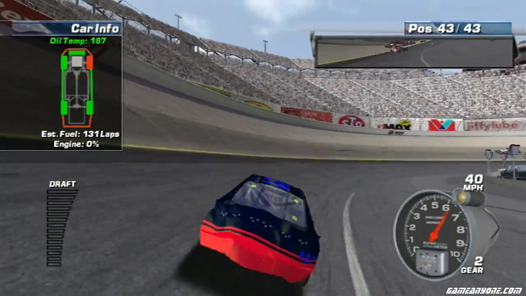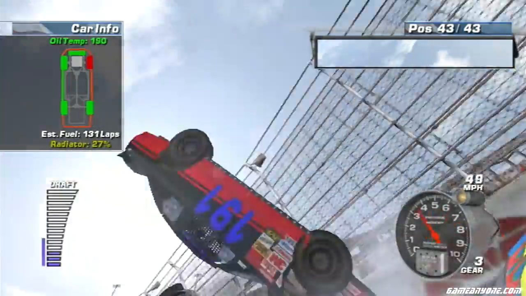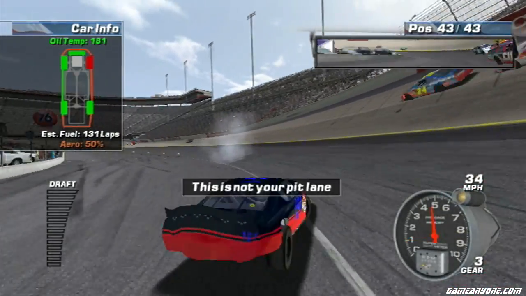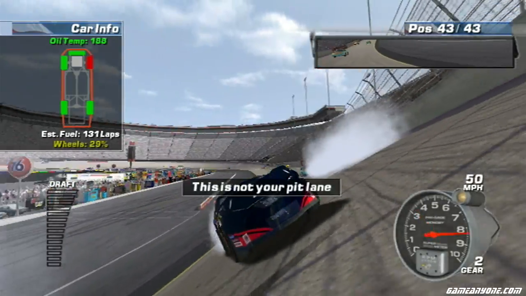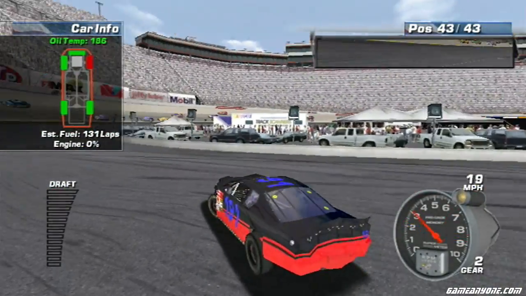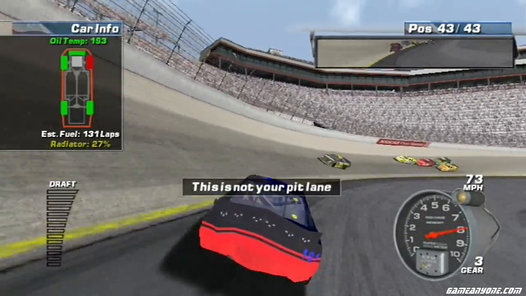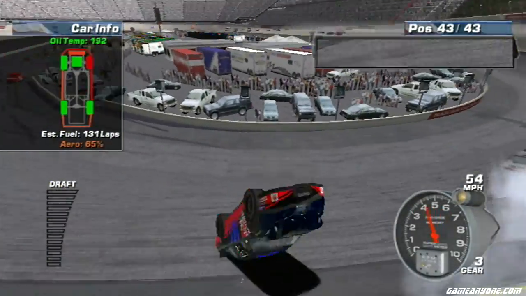Overall, this is pretty great. Let's see what happens when I go backwards. There's a spin in turn two. Boom! Okay, there we go. There we go. I'm not in the wrong anything. There's a wreck in turn one. I kind of want to build up a lot of speed. Well, as much speed as I can at Bristol. This would be perfect going backwards at Talladega.